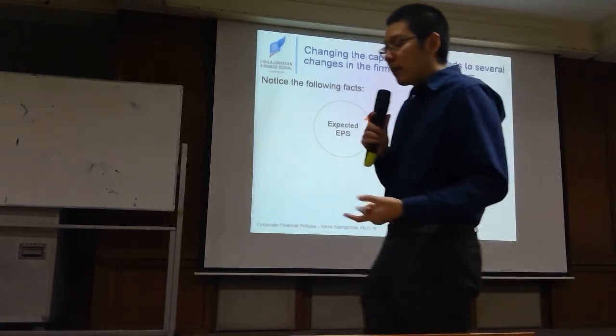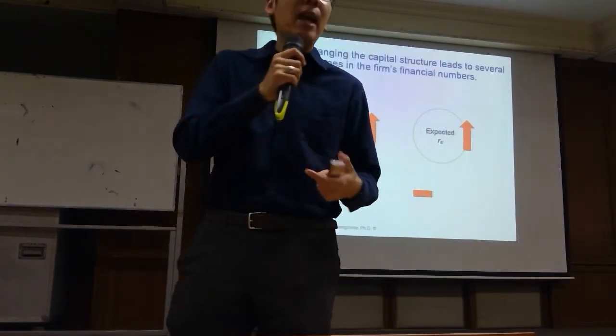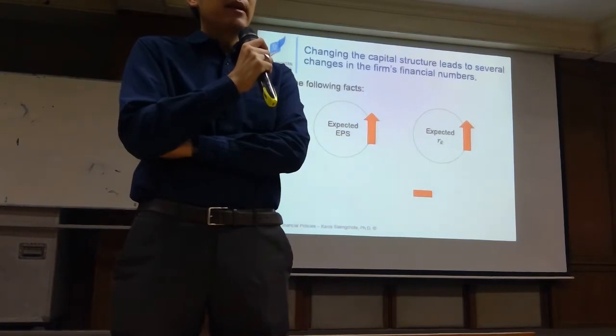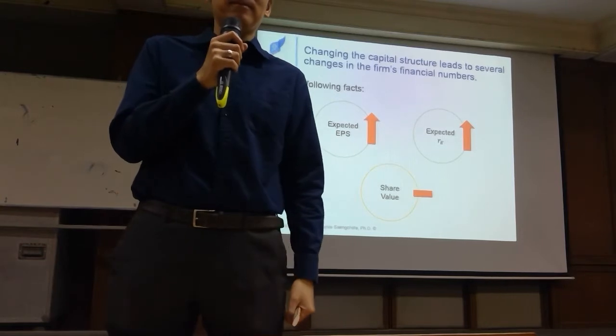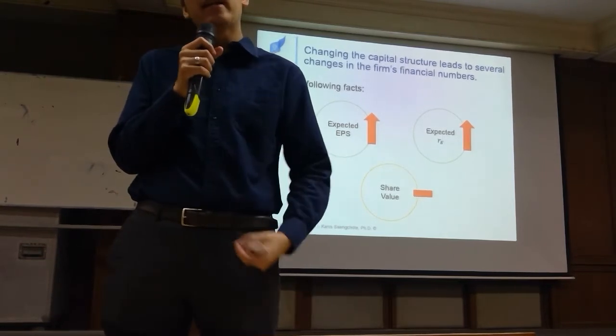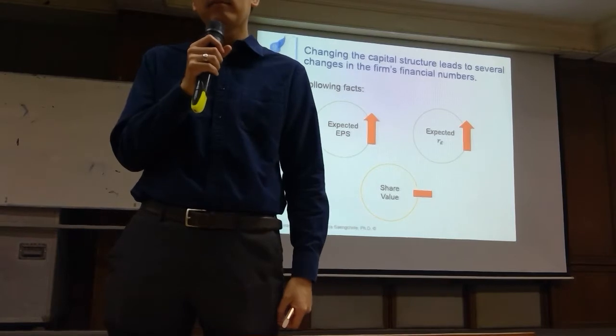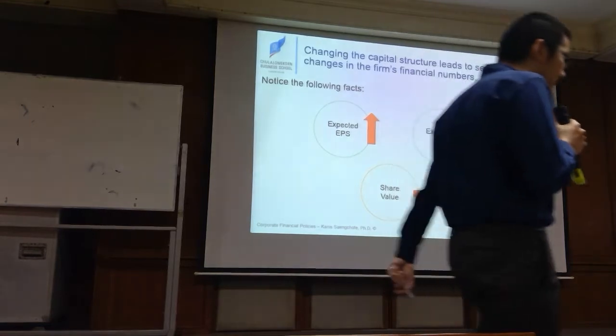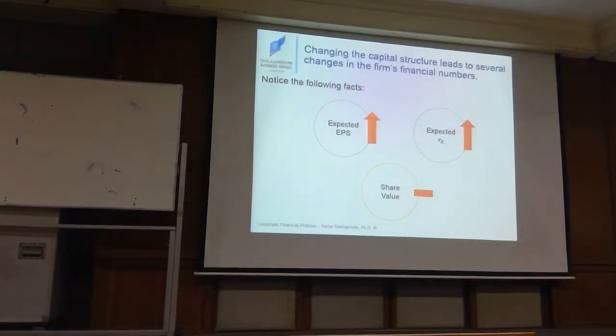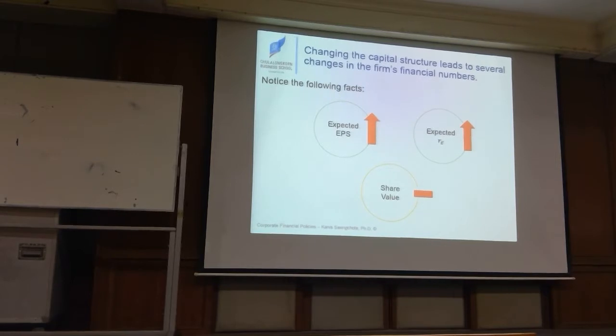When we talk about debt, when we talk about equity and so on, we like to talk about companies that have high earnings per share. Here we have a company that increases earnings per share, but the share value remains the same. Here we have a company that increases the ROE, but the share value is the same. So why is it that when I just increase EPS for you, I just increase ROE for you, why shouldn't you be happy? Turns out the share value is exactly the same. So you have to distinguish why our ROE increases, why our earnings per share increases.